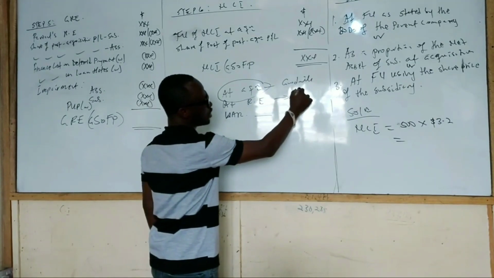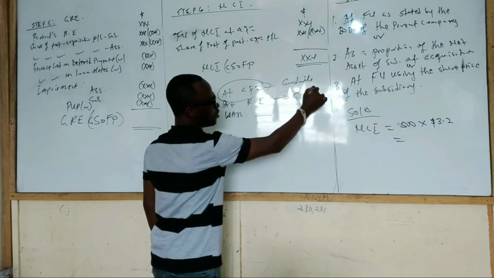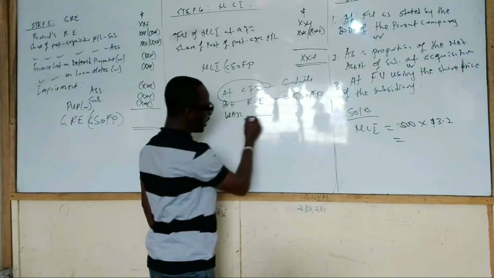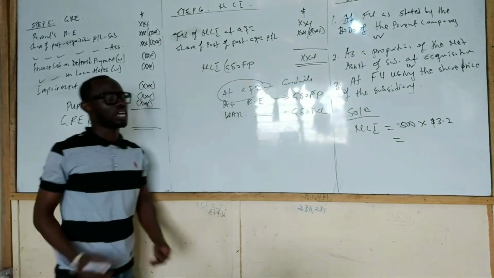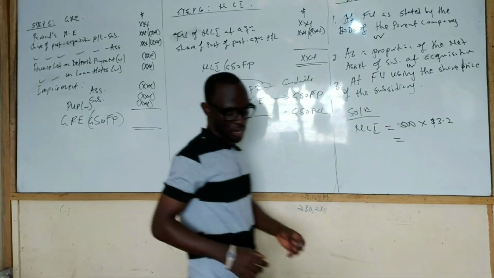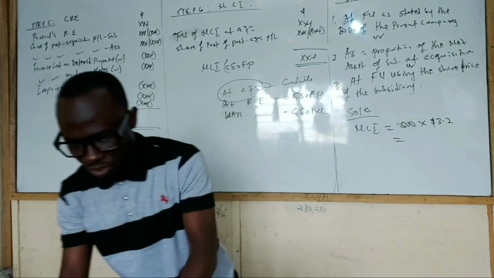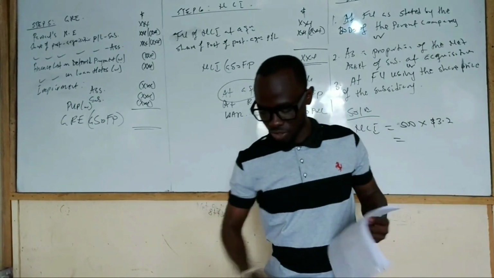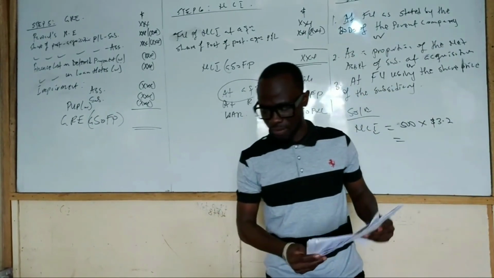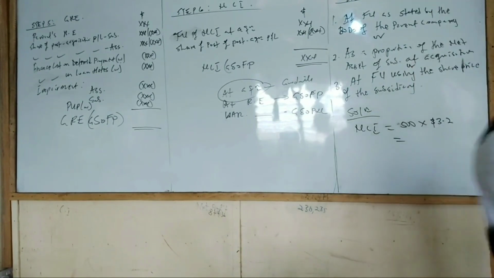Use this when you are dealing with the statement of financial position, and then you use this when you are dealing with the group statement of profit or loss. So that's the idea about that also. So let's crunch some numbers and let's see how we're going to do that. Okay, even before the numbers, let me just give you something.